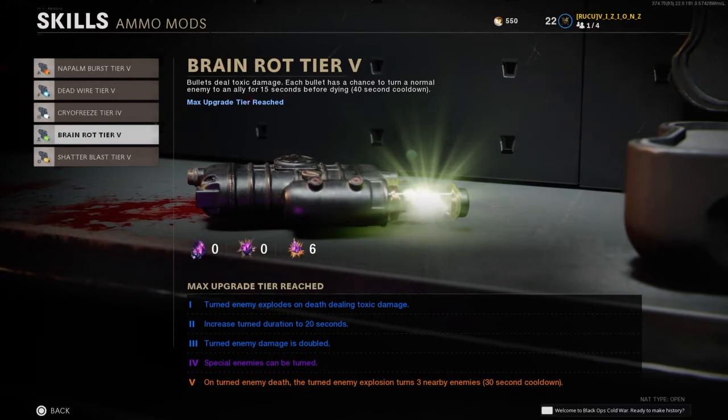Anyway, the best way to explain this is you shoot a zombie, they get turned, which means that they're on your team and they are absolutely tearing it up. When you have this all the way upgraded, you have the chance to get 3 nearby enemies turned at the same time. And they last 20 seconds. I mean, it's the best one. You always want to have Brain Rot on at least one of your guns.